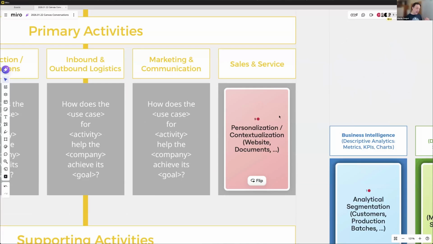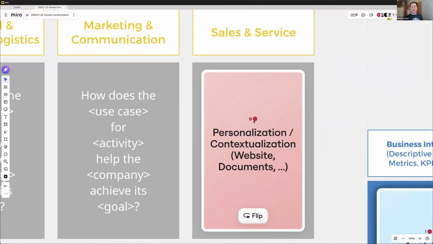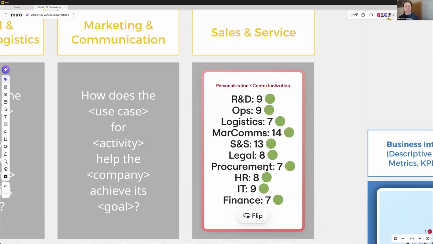As you can see here, each of those cards has a cost point. This card will cost you 9, and if you flip it, but we will flip it at the end of the game, not before, we see that depending on where you play this card, you will get different points.